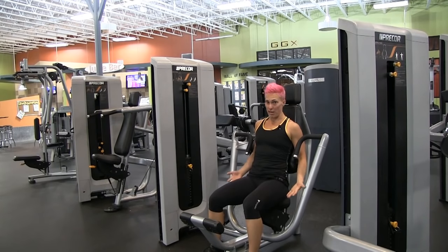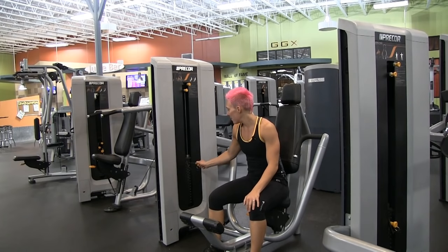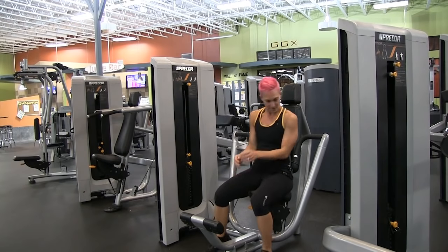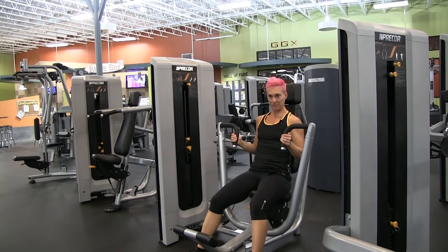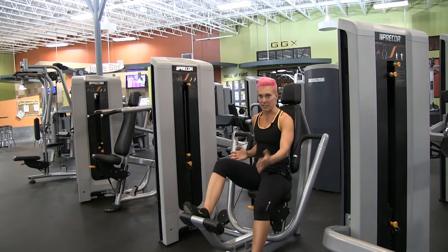Now on this machine, if you want to use your triceps, you probably have to do a lighter weight. Put that puppy up to 25. Maybe I want 30, an extra 5 pounds. Adjust my seat. So then your elbows come back and then you press straight out to work more through the back of your arms. Right here at the chest press.